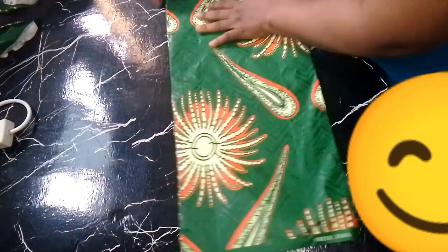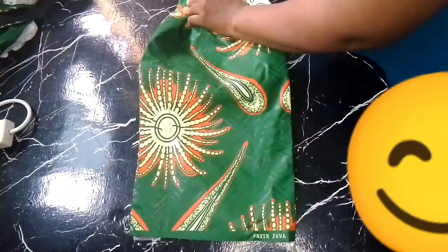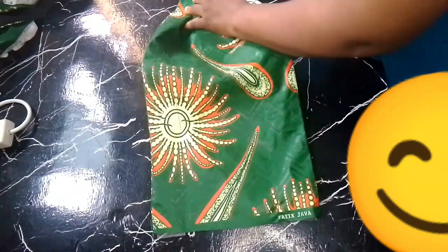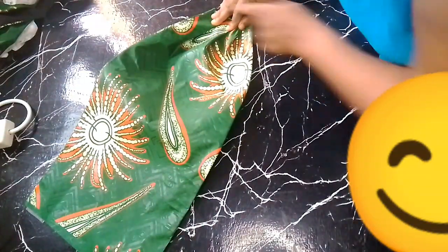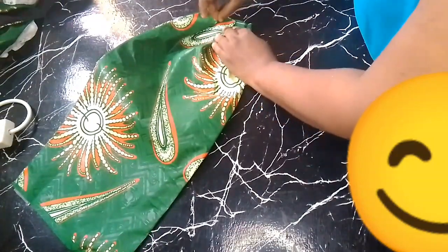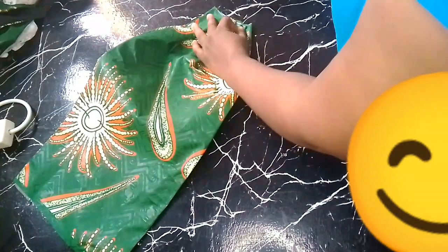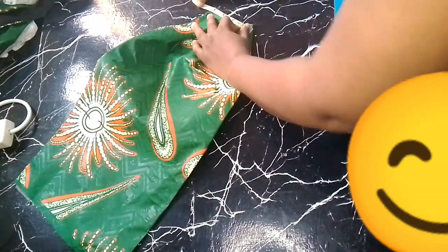Depending on how exaggerated you want yours, sorry my camera was not capturing that, but I'll be pushing it lower so that you'll see it very well. I'm going to make like 3 pleats on that side, at 1 inch intervals, but everything on that side I just want to be 4 inches. So when pleating, I'll make sure I have 4 inches on that side. Let me take my tape and measure that. So you can see I have 4 inches.